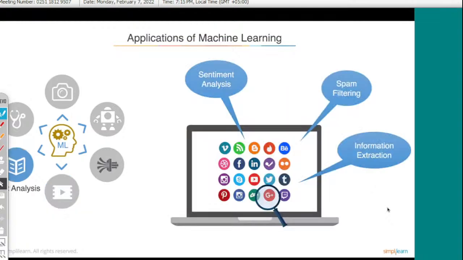Text analysis. In text analysis, we work with the text data. What exactly is text data? For example, emails, right? Spam filtering of spam emails and spam messages is text analysis. Now, sentiment analysis: whether a given review or a given comment is positive or negative. We can build such software that can analyze the text and carry out insights about it. That's called sentiment analysis. That is also text analysis, because a review or a comment is text. When we try to build software that can understand the text, that's called text analysis.